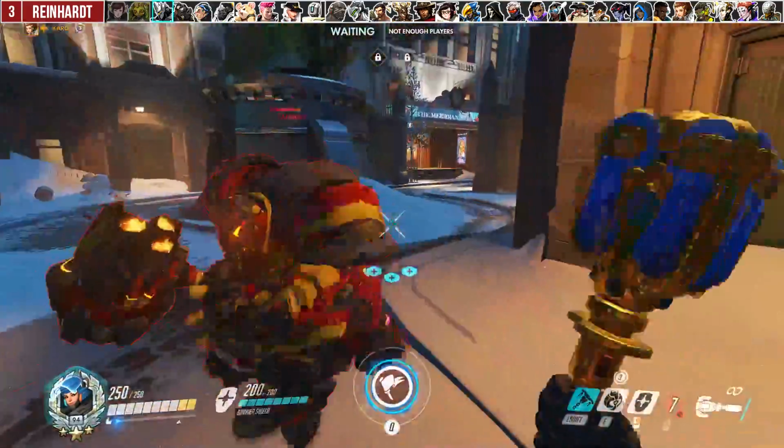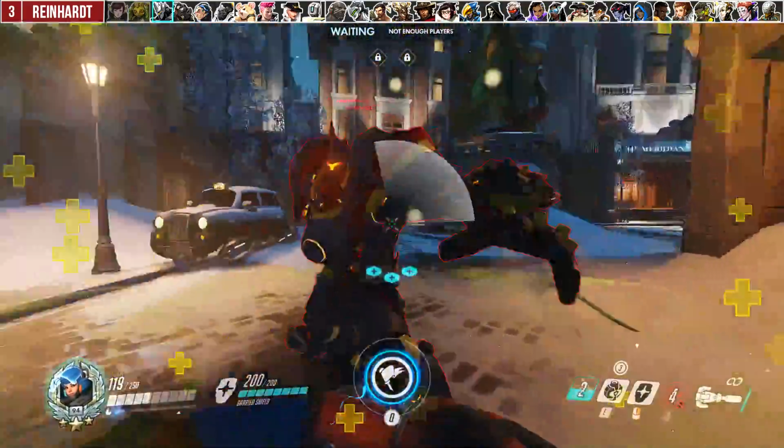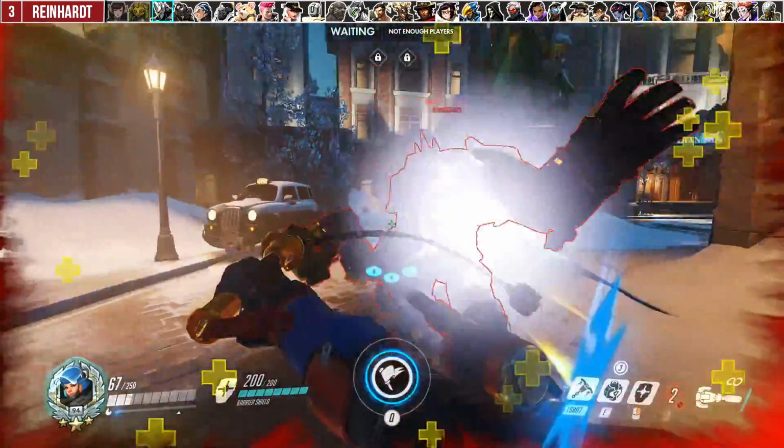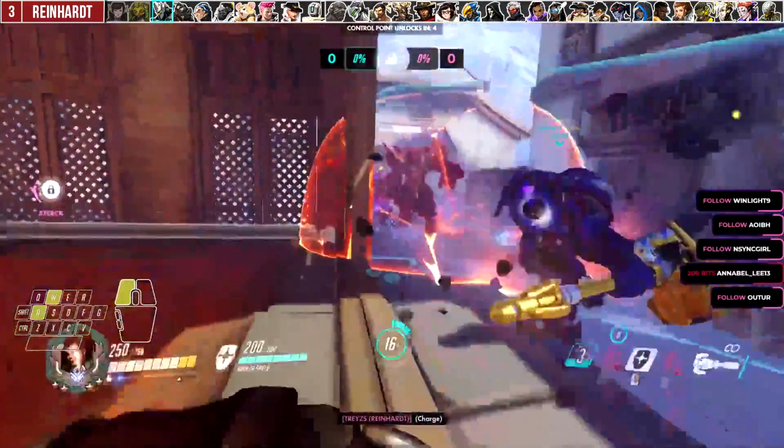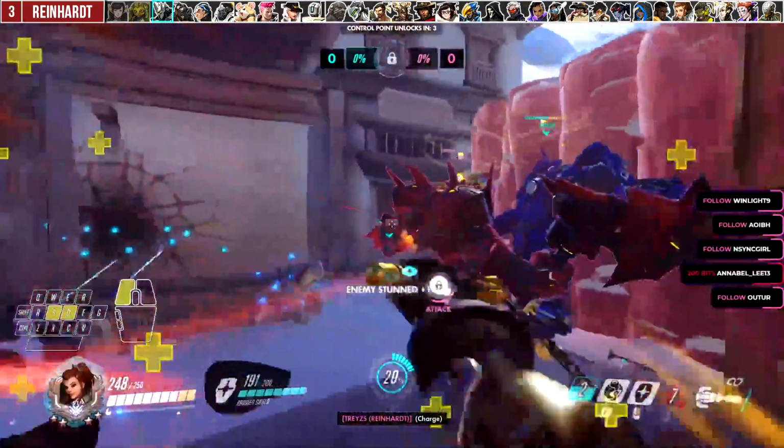With self-healing on Inspire being nerfed, Reinhardt can overpower you by just meleeing. Instead of dueling, look to block shatters and countercharge to save your team. If you bash from the side or behind, you can interrupt the ability without falling down.